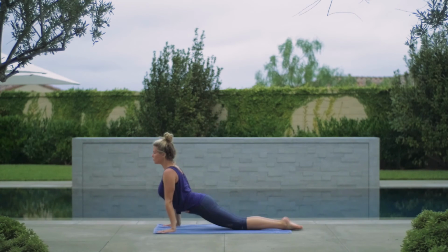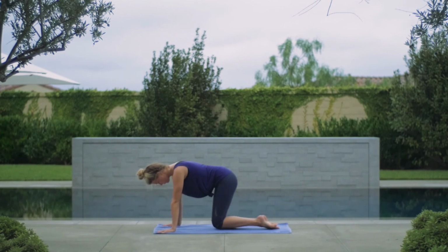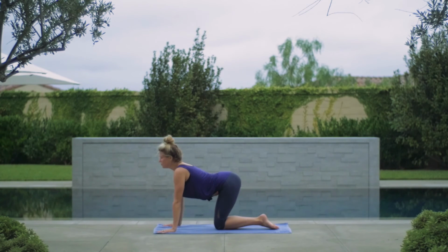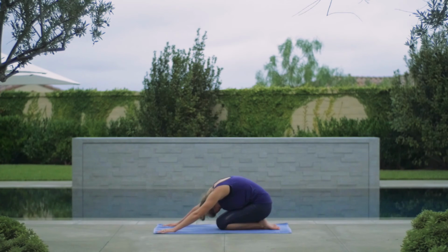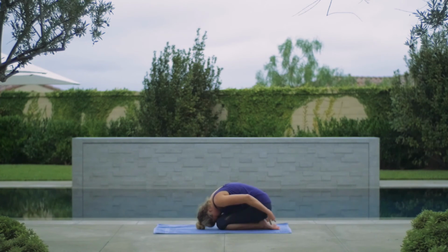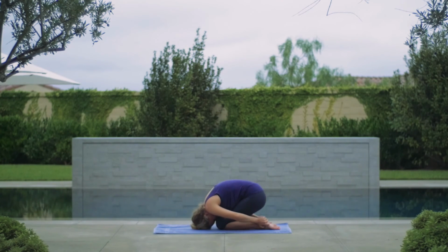Exhale, send your hips back. We're going to move into our tabletop. Inhale to your cow back. Exhale, round the spine and drop the hips to the heels. We're going to reach back, grabbing onto the heels, pinkies in. Round that spine, lift the hips and come onto the crown of the head for rabbit pose. Holding, stretching the shoulders, breathing. Exhale, slowly lower the hips and hands by the knees as you press yourself up.